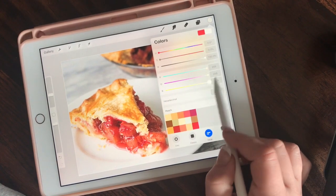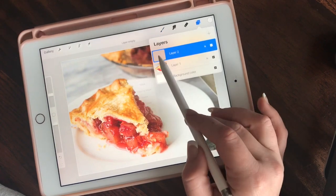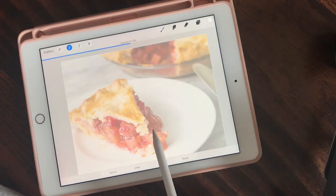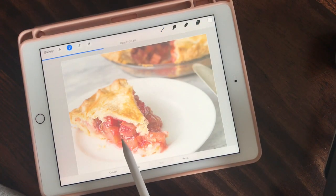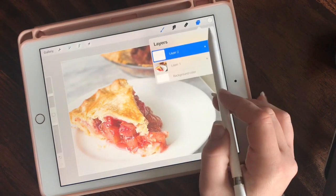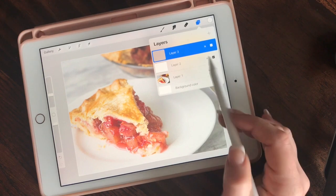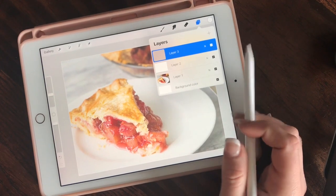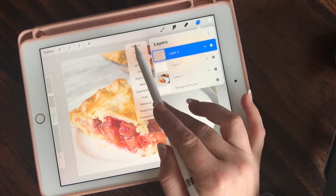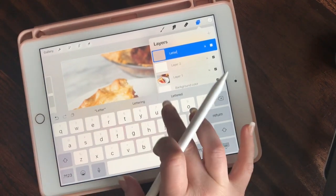So I did end up putting a layer over top, a white layer, and then select, and then fill layer, and then I turned down the opacity just because it makes your lettering stand out a little bit more. But in the end, I ended up not liking it, and so I do delete that layer at the end of the video, but I'll just go ahead and explain it so that way if you do choose to do that. So here is a layer on top of that, and that's going to be our lettering layer.